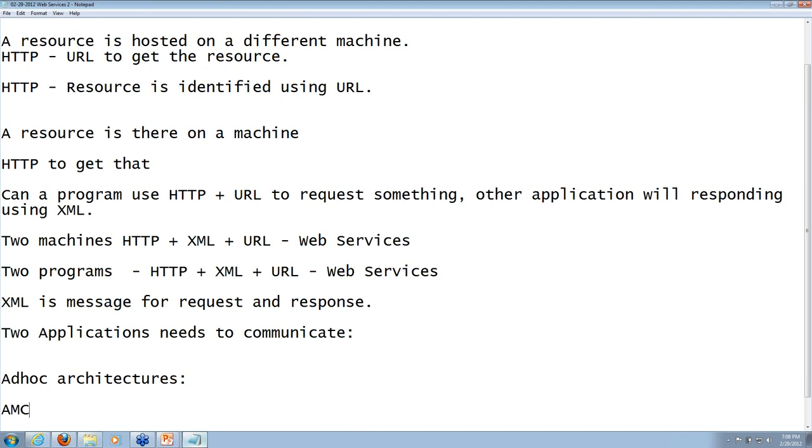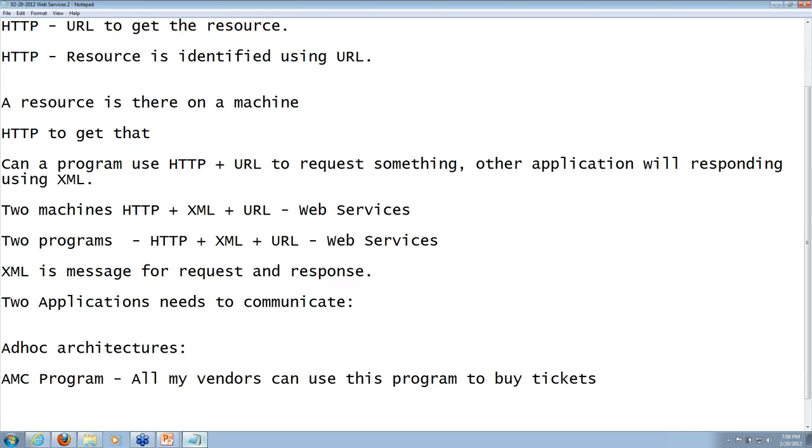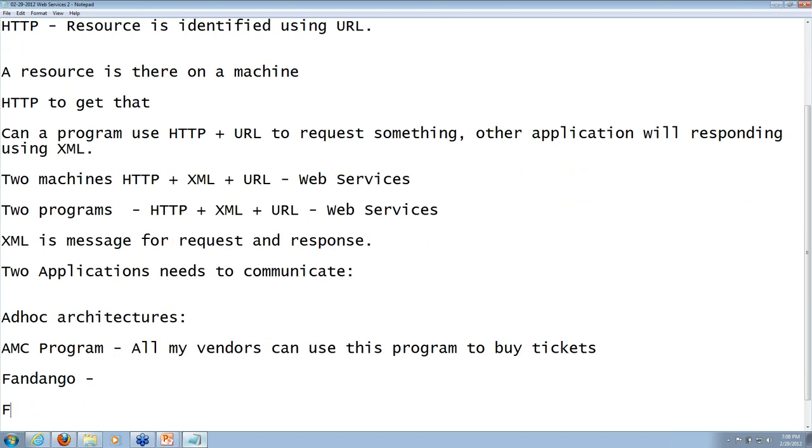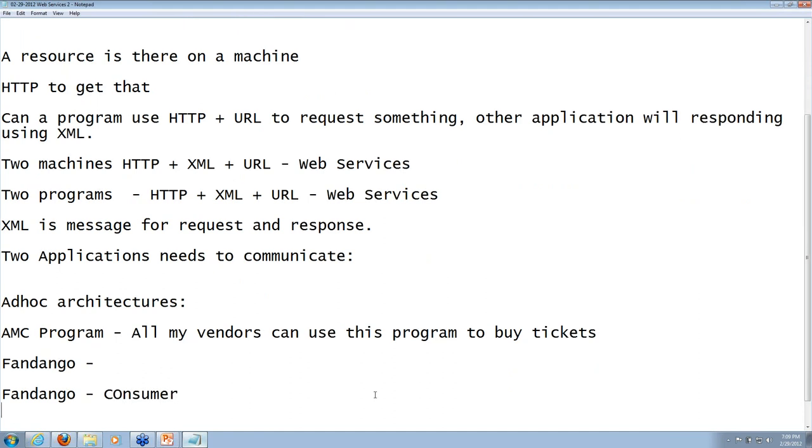For example, AMC created a program that all my vendors can use to buy tickets. Now Fandango became a vendor to AMC. It will call that program. So Fandango is the consumer, and AMC is the service provider.